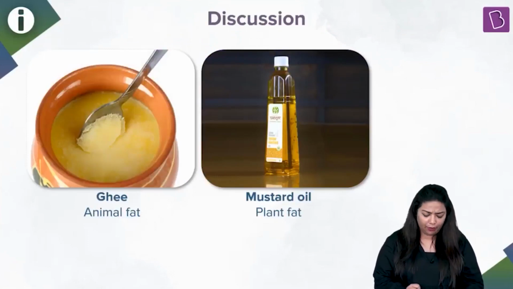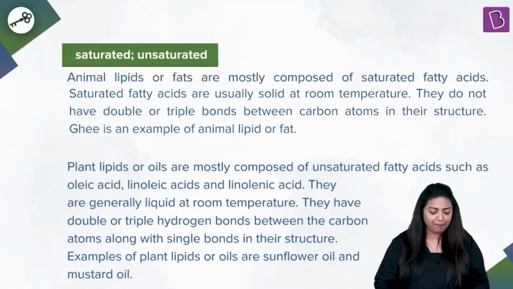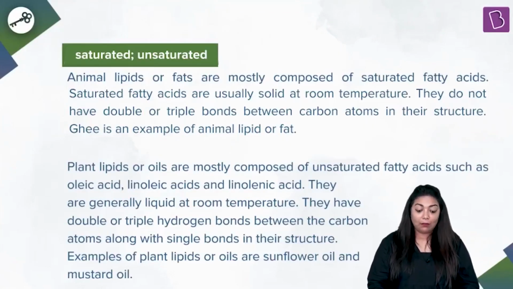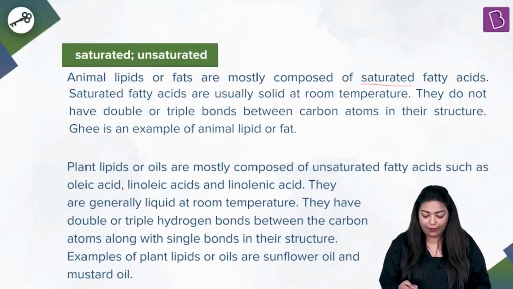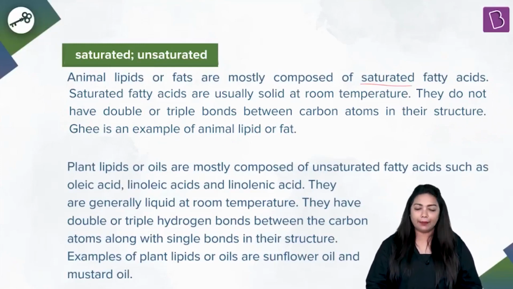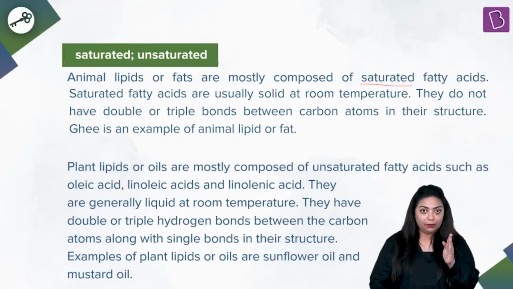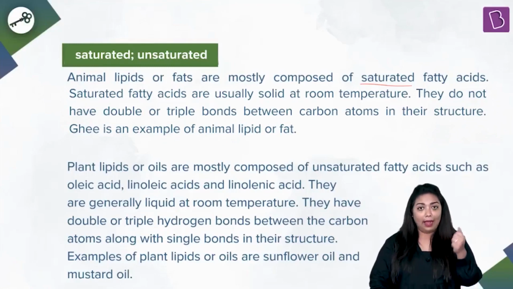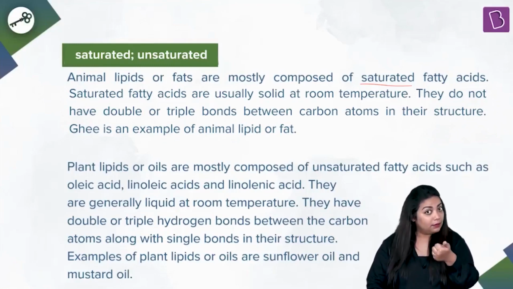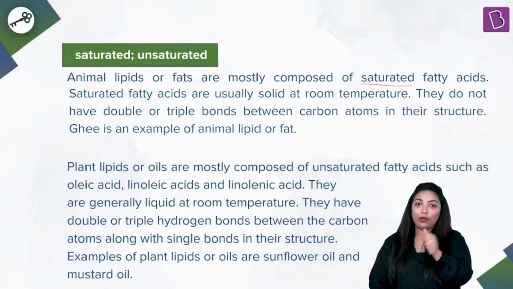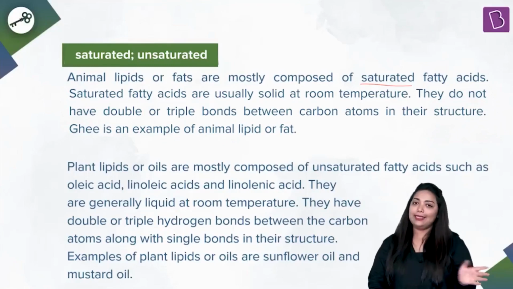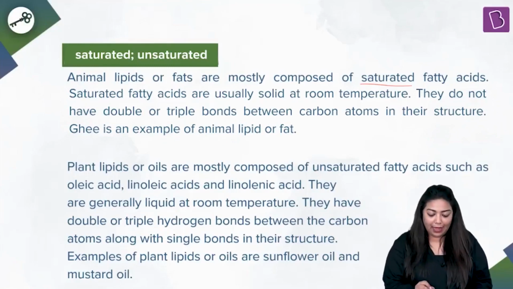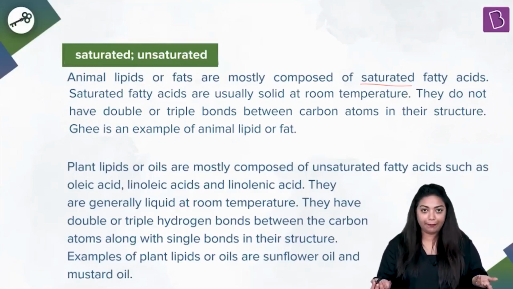Let's just sum this up. You can write down a few points in case you think you missed it. Animal lipids or fats are mostly composed of saturated fatty acids. Please remember this line. It is a very important statement. Okay, animal, solid at room temperature, saturated. You need to remember all three. Animal, saturated, solids at room temperature. Easy. Next, saturated fatty acids are solid at room temperature.